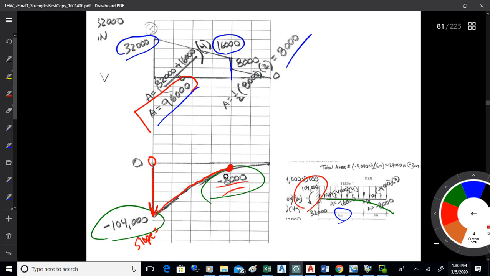Now the slope here is changing. The slope here is what, 32,000, which is quite positive. The slope up here is less. It's 16,000. So the slope becomes less positive. So that makes that line kind of flatten out and get more horizontal. It's not horizontal yet, but it's becoming more horizontal than the way it started. So that's concave down.